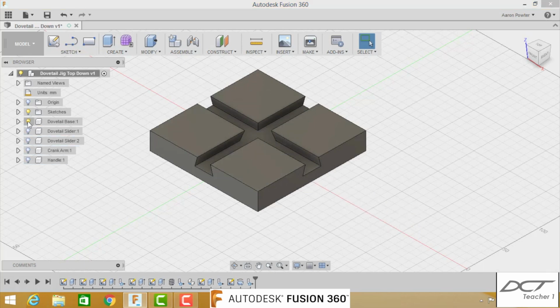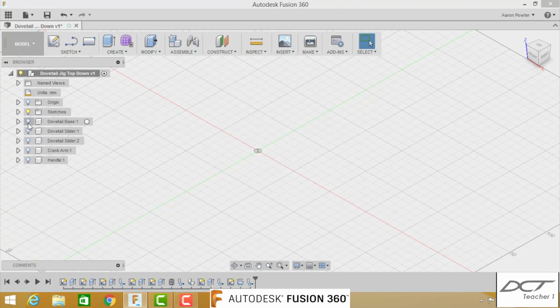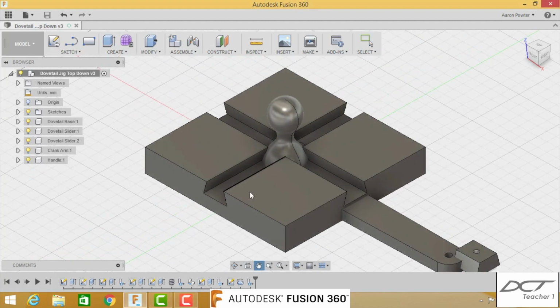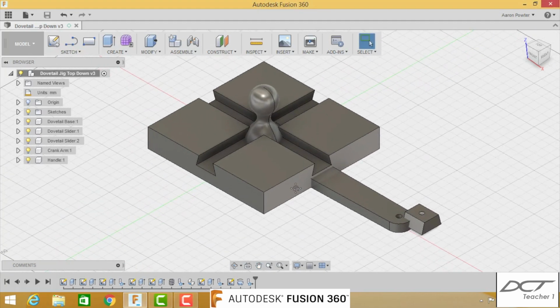And I'll turn some of those off. You can see now it's looking good. My computer seems to be lagging today since I've done the 2 latest updates of Fusion, and it's starting to worry me a little bit how much it's lagging. So I'm not sure if it's something I've done or something Fusion's done. Okay, so as you can see here, even such a simple project, it's really starting to get busy.